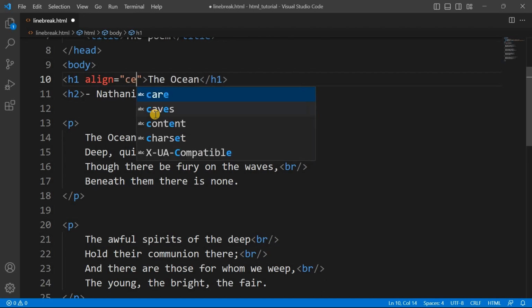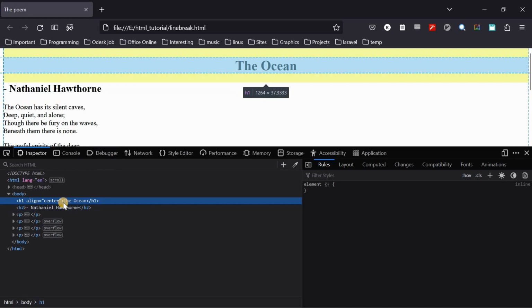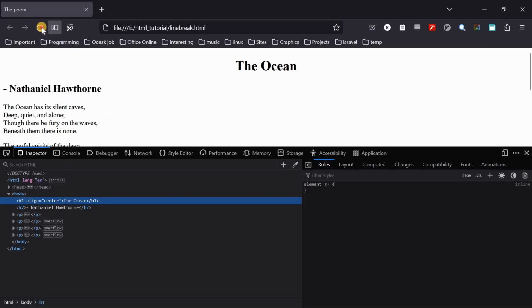So put center, reload. So you see the heading one is now in the center, but we want it on the right, so I'll change the value to right and reload it. So the heading is now on the right.